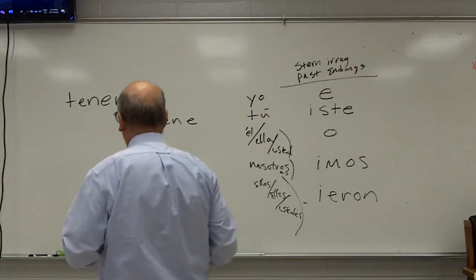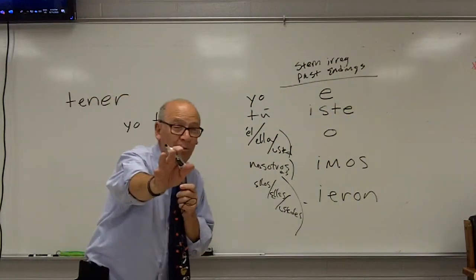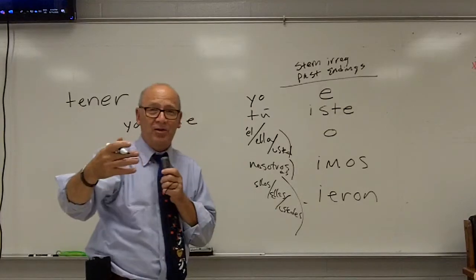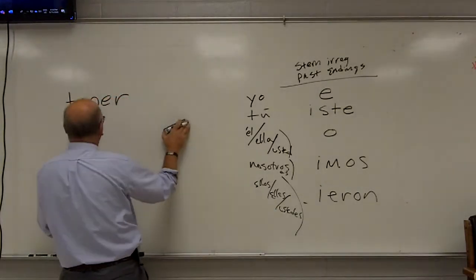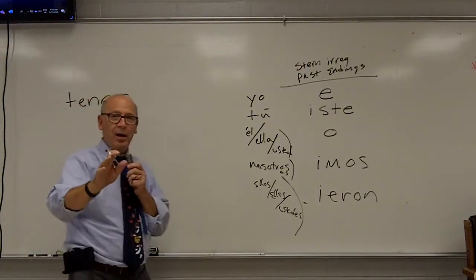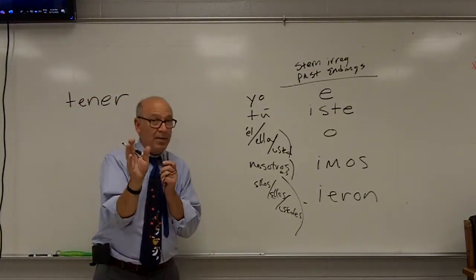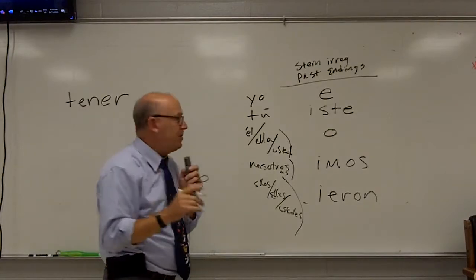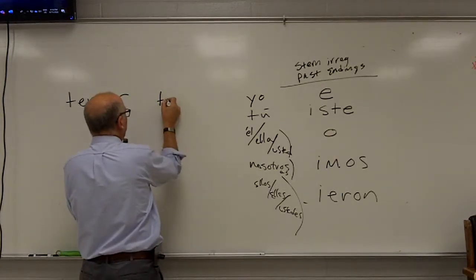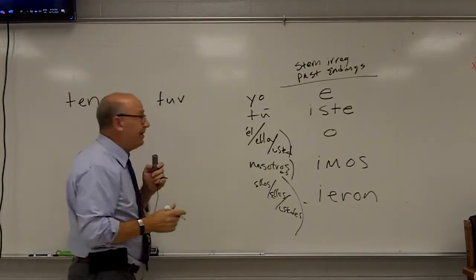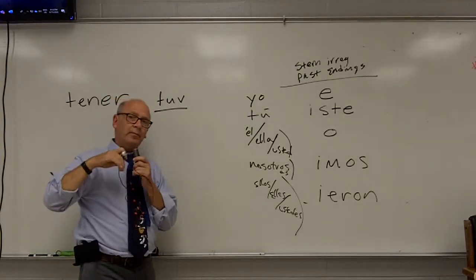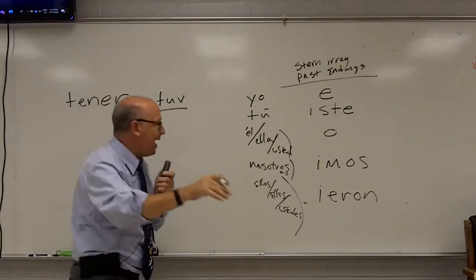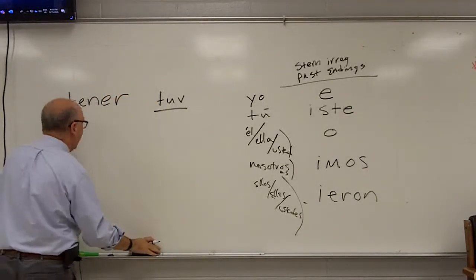Now, here's what we got. Because this group of verbs, they're the stem verbs in the past, they've got an added step. Here's how that works. We know that the verb tener has a stem that it takes. And the stem that it takes is tuv, T-U-V. That's the stem. This is the added trick. So, if you want to say I had, you don't start with tener necessarily.